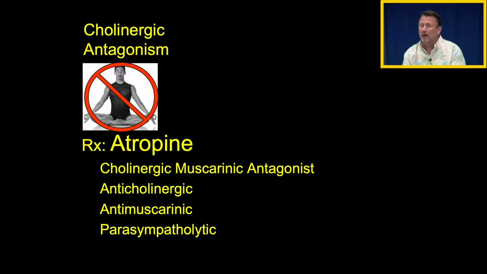All right, let's talk about parasympatholytics, drugs that block the parasympathetic nervous system. Well, it's real simple. That drug is atropine. There are others. There are the belladonna alkaloids. Bella, beautiful. Donna, woman. They used to use these as eye drops to make their pupils big because that had some kind of magical effect on men when they were busy being power brokers. There are entire books written about where belladonna alkaloids got their names. That being said, atropine and the belladonna alkaloids are anticholinergics that I want you to know.